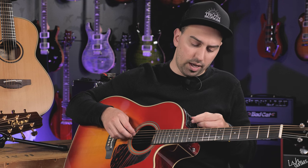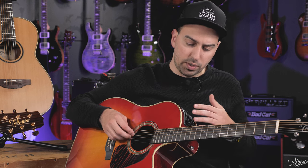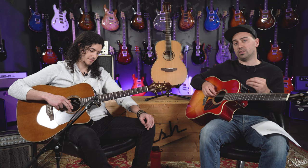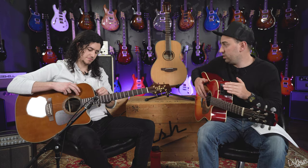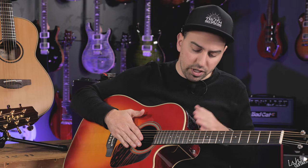You can actually dial in how much tube you want, which is really cool. On top of that, the preamp itself has a very good built-in EQ with lots of amazing controls, including notch filters and mid-frequency sweeps. If you're a serious acoustic player who's on stage a lot, you can use this preamp extensively without even having to touch an amp. Plugged in side by side going head to head with, let's say, an LR Baggs — which we love and are a dealer for — this thing sounds great even with just a piezo, without adding a microphone input.